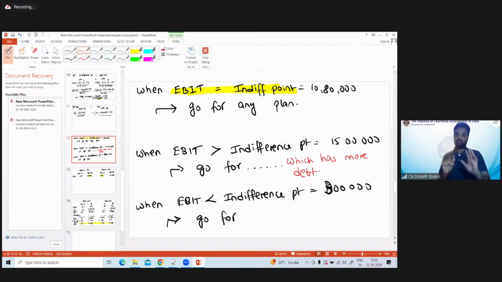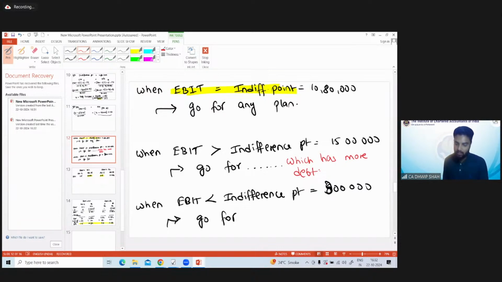See, there is one simple logic. Higher the amount of earnings, higher you can bear the risk. There is one person who has just 50,000 for investment and there is one person who has 50 crores of investment. Who will take more risk? Can I say who has 50 crores of investment? He can try to take risk. Yes or no? Are you getting this? Because higher the risk, higher would be the return.